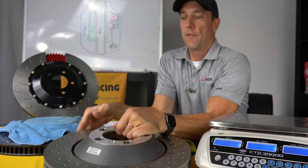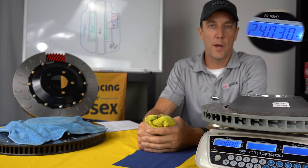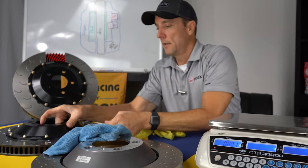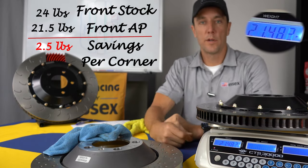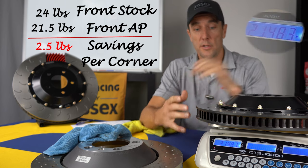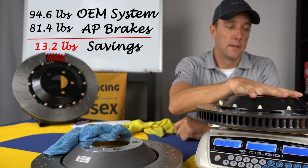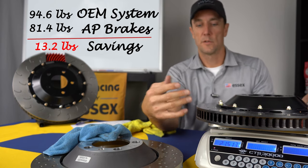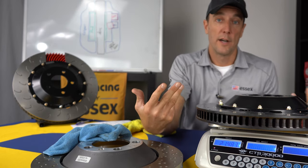If we take a look at the fronts, this is the 380 by 34 millimeter stock disc, which weighs in at about 24 pounds, versus the AP Racing 394 by 34 millimeter disc, which weighs in at about 21.4 pounds. So close to 3 pounds lighter, despite being larger in diameter by a considerable amount. So you can see the benefits of the true two-piece construction there on weight. Also the other features, the internal vane design, everything adds up to a lighter disc that flows more air.